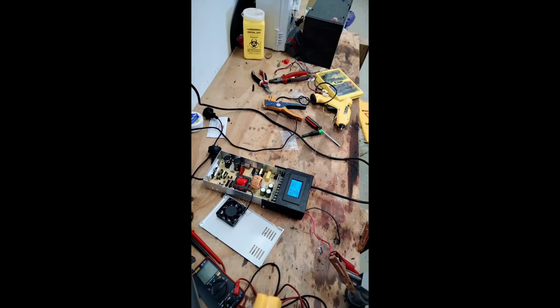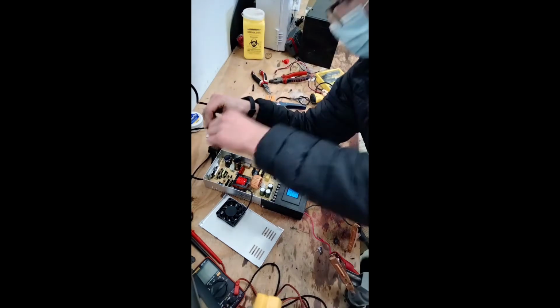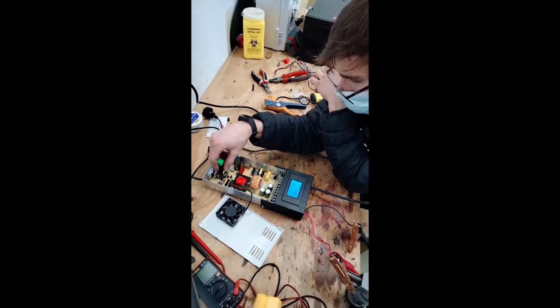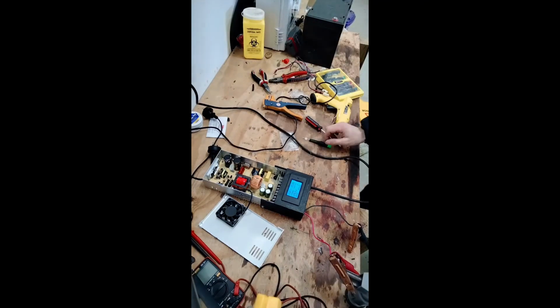Okie dokie, time to test. I've got it plugged in and set to 13.2 volts. And I've got a battery off screen that's draining right now through a discharging device so that we're constantly able to put current through. Right now it's pushing 4.4 amps. Now, being very careful, I'll go over to the adjuster switch and bring it up. I'm thinking we want about the 10 amp mark from this power supply. 10. There you go. 10 amps. Perfect.